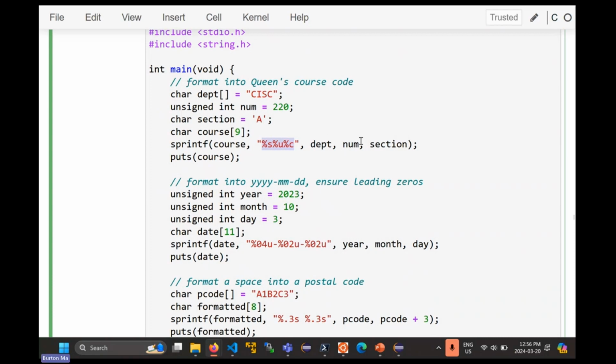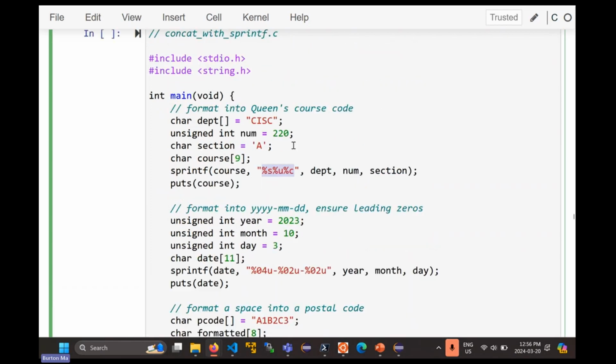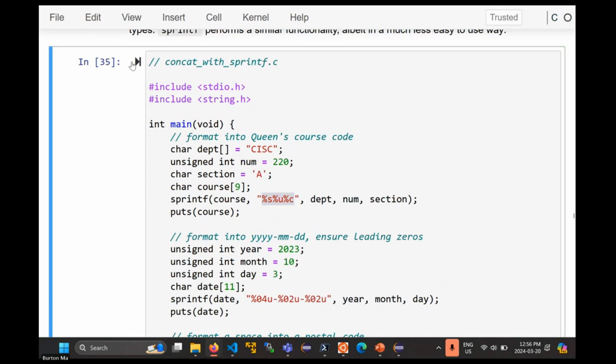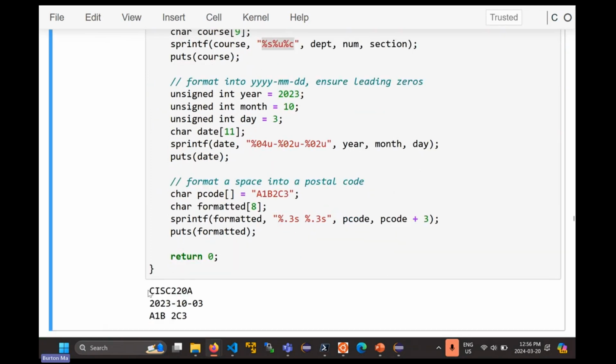But if you have a conversion that doesn't work, sprintf doesn't return an error code. The program doesn't crash. sprintf simply stops printing into the string at the point where it can no longer convert the following arguments correctly. So when you run this program, it does in fact print out CISC220A.